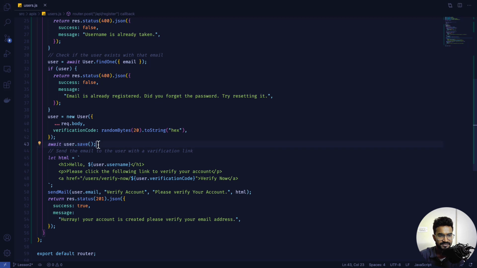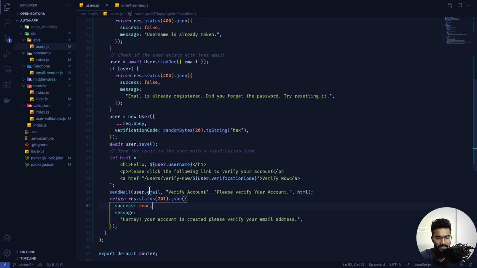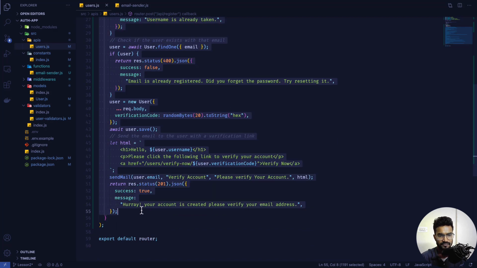And once we are done saving that, we are creating a HTML markup, and we have created a send mail function. Inside that, we are passing that user email as well as verification account as a subject, and with a text, this thing HTML. Let me see if I didn't miss anything. So we have email, subject, text, and HTML. So that's how we do that. And let me cut this whole thing out from here.